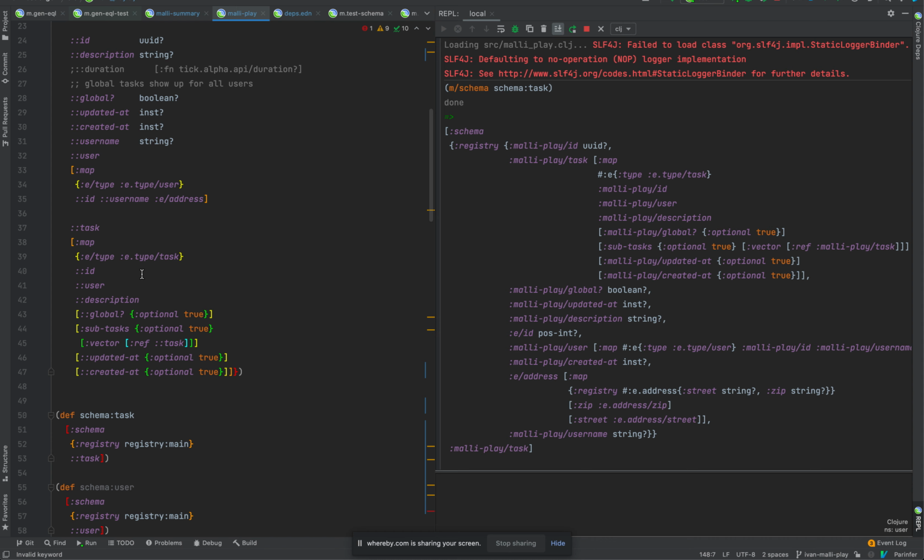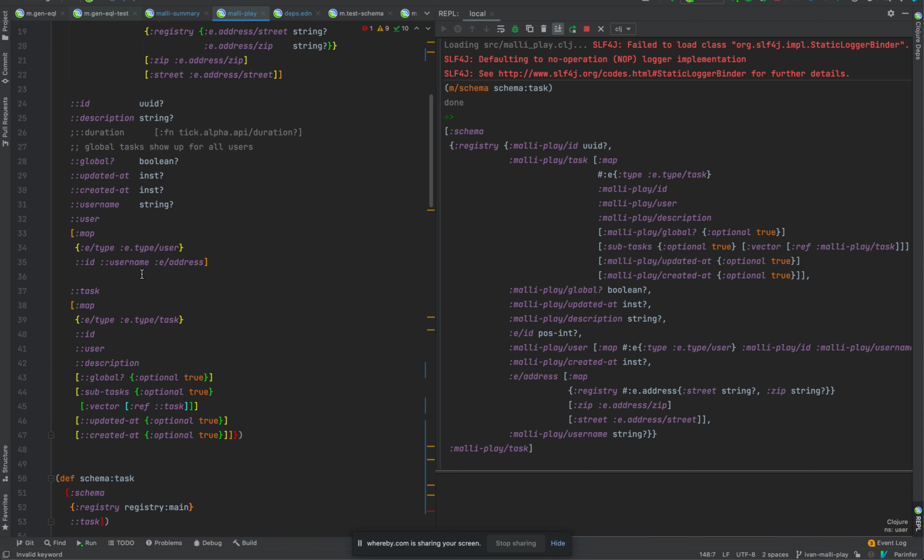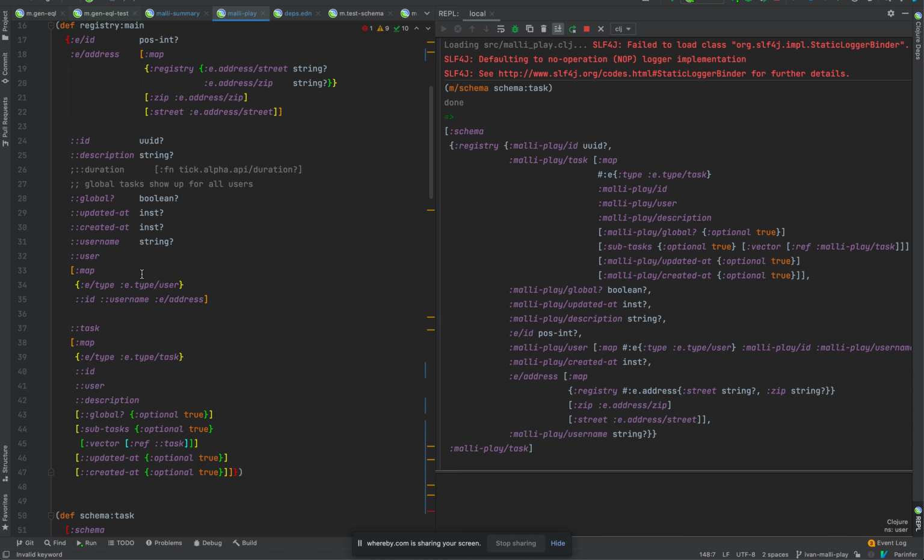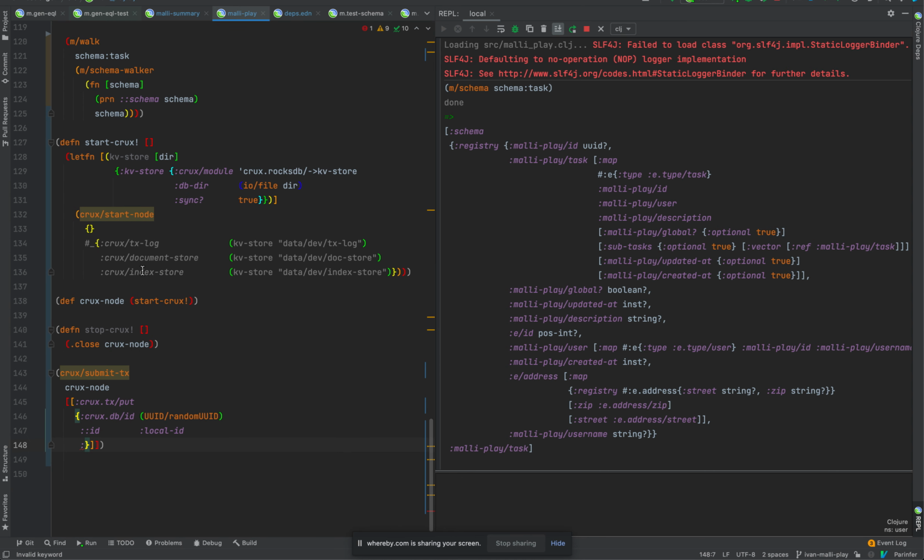Let's have updated description. Because I haven't tried it with Crux yet, so maybe my code is buggy somewhere. Okay, so just description, simple task.